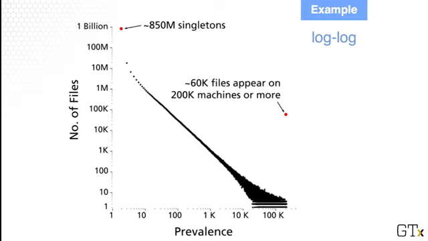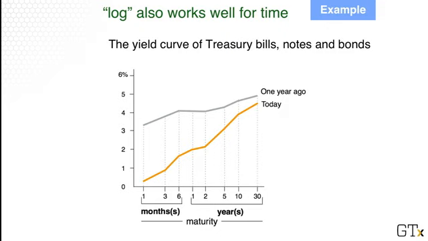But because we're using a log plot, we're able to compress and still show that dot on the same screen. The log scale is also great for compressing time. Here horizontally we're showing the chart in time, and we're compressing from 1 month, 3 months, all the way to 30 years. So in general, if we want to compress things and put all the data in a chart, then using a log scale may be a good idea.